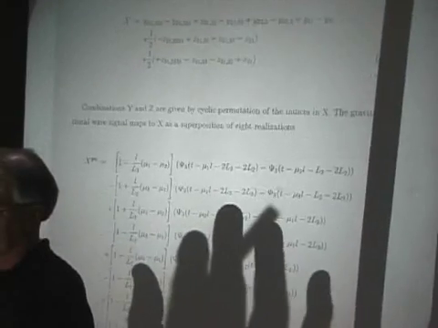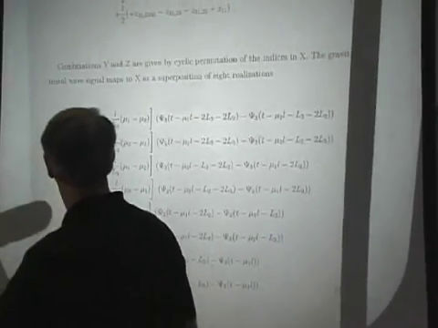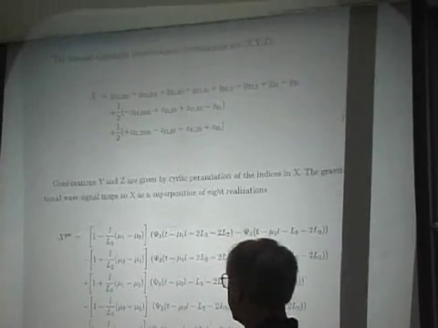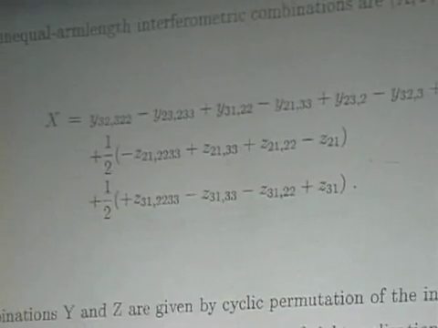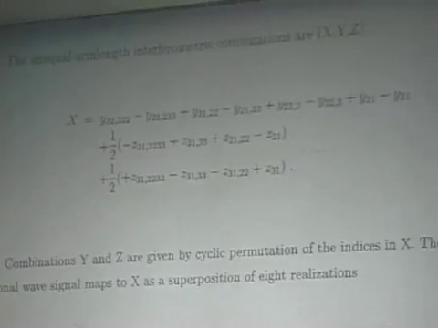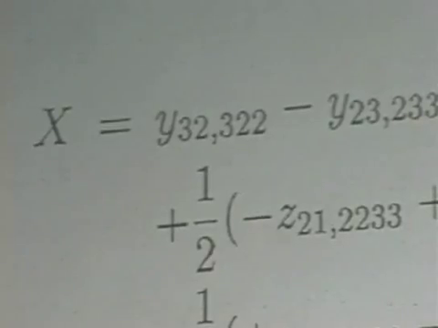Okay, so sorry about this view graph, but the point of this view graph is that the unequal arm Michelsons are given by this equation. They only depend on those 4 lengths that I showed you in the previous view graph, but with various offsets, the comma 322 and so forth. So remind me, commas mean what? Comma means delay by, so comma 322 right here means you take the y32 of t, a time series, and you offset it by the time delay in arm 3 and 2 times the arm delay in arm 2 twice. So it's t minus L3 minus 2L2?